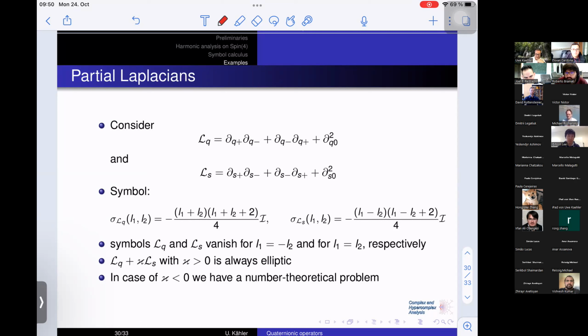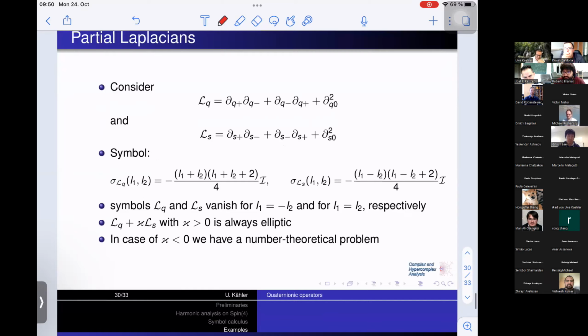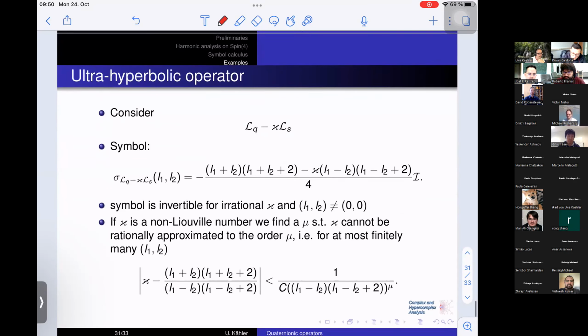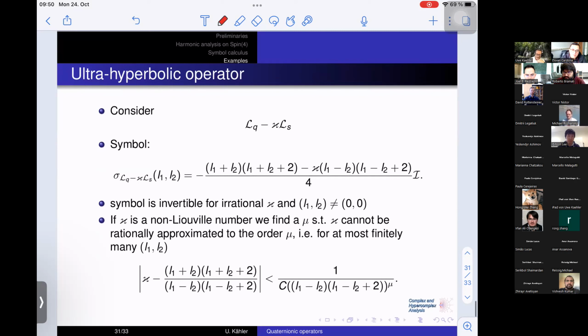But the funny part is what happens in the negative case. And interestingly enough, that gives us a number theoretical problem. Why? Because if you look now at this operator, then this operator can be an ultra-hyperbolic operator or an elliptic operator, or hyperelliptic operator, based on what actually this here is. The first case you immediately have is if xi is 1, then this one's an ultra-hyperbolic operator. So there's no chance to get ellipticity there.